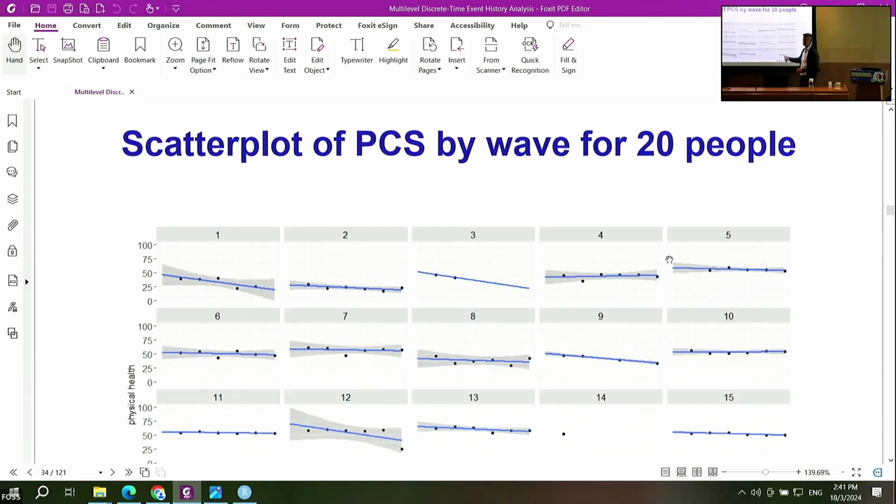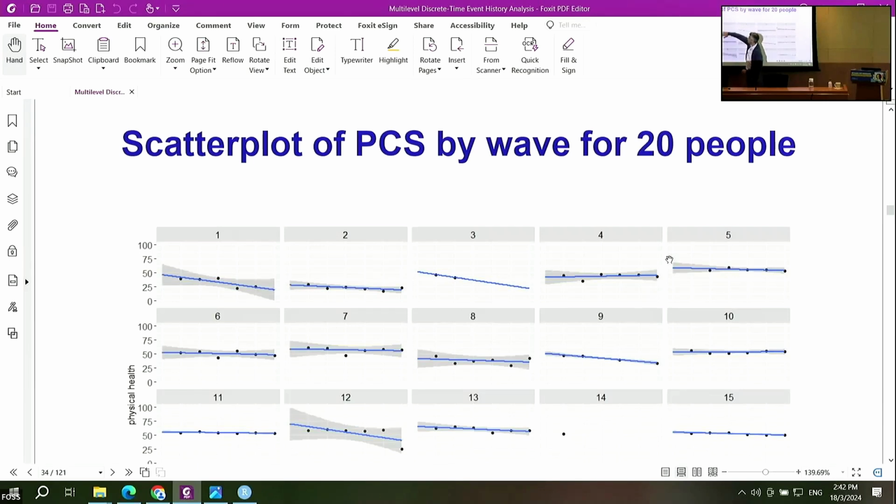So check the distributions of your X and Y variables, and also we need to check the distributions of our Y variables within each of the clustering, the group levels. So we can do that visually. This is just a visual scatter plot of the physical functioning scores for each group, for each person. You can see for person 1, we've got 1, 2, 3, 4, 5 data points, and in general, their physical functioning starts off at the average and then it declines over time.